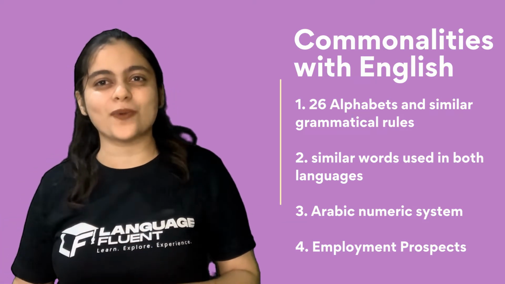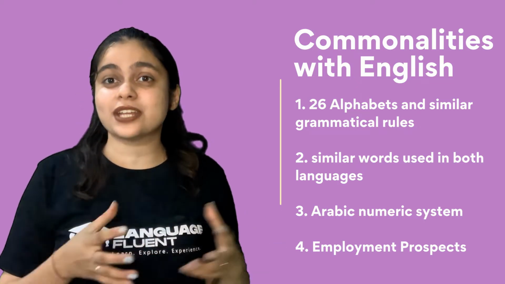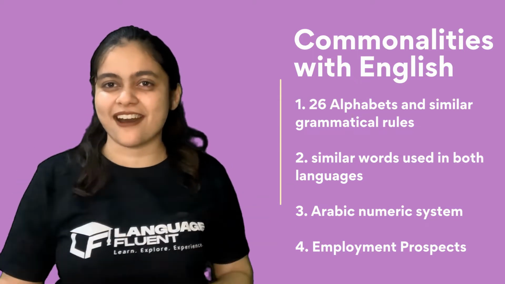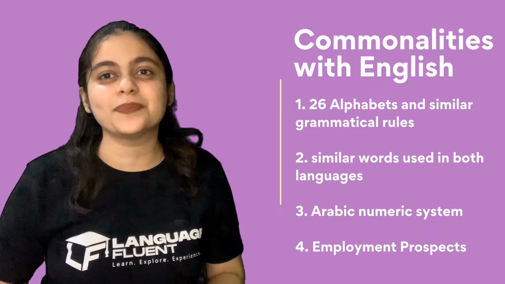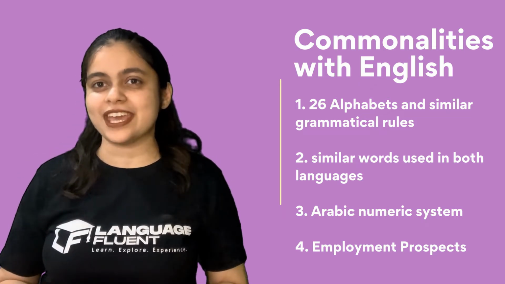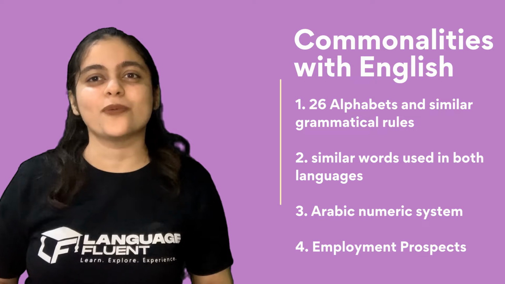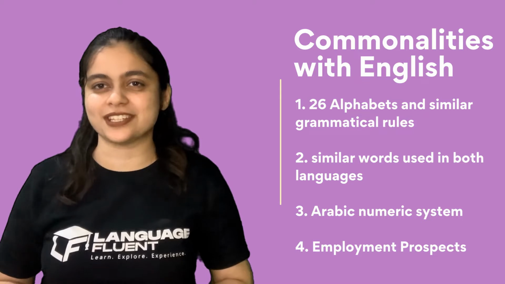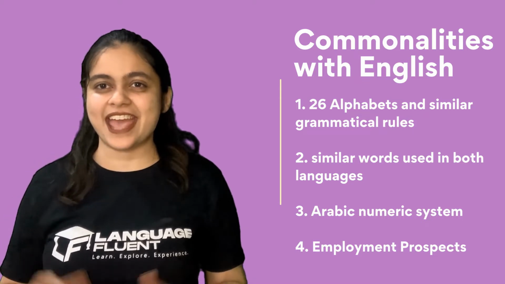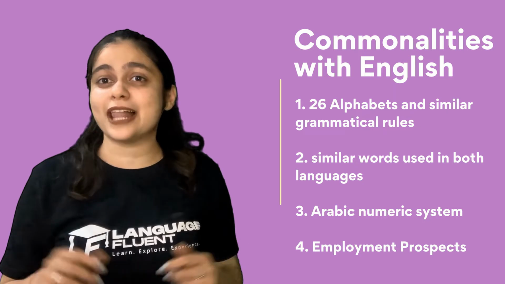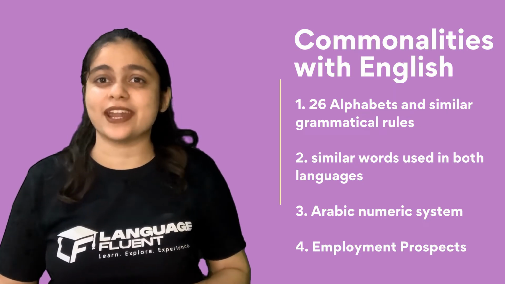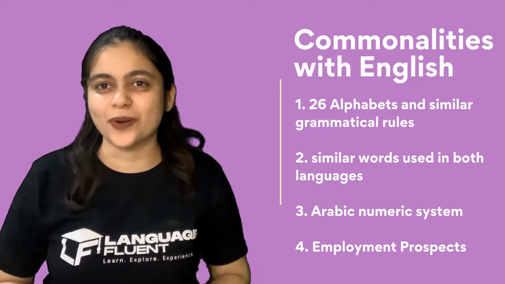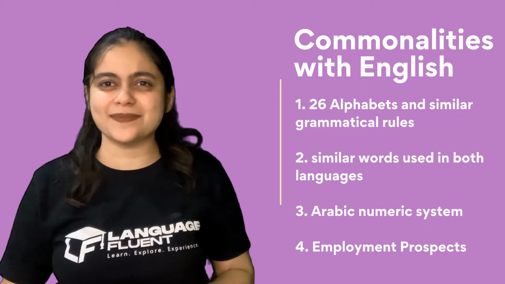Now, moving on to the words that we use in our day-to-day German language, which are of English origin. For example, number 1, computer. The only difference that we have is in the pronunciation. In English, we call it computer, while in German, we call it computer. Another example for the same is the word album. The English word album is also used in German and it's called Album. You see, a lot of similarities.